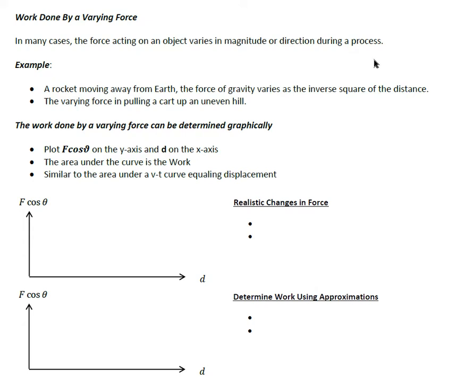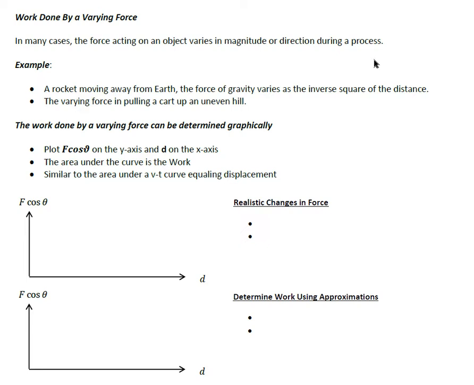So we looked at what happens when we have constant force. Work is force times distance, but real life is a little more complicated than that. It's very rarely that you'll, imagine yourself pushing an object, are you actually able to maintain that constant uniform force throughout whatever distance you're going for? So what's actually happening is force is varying.